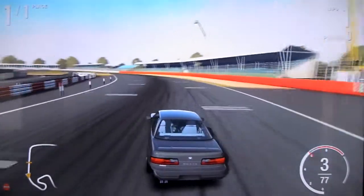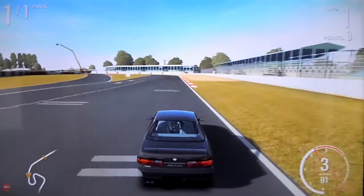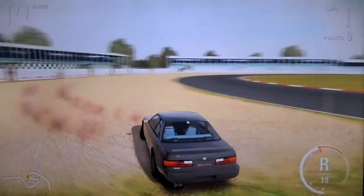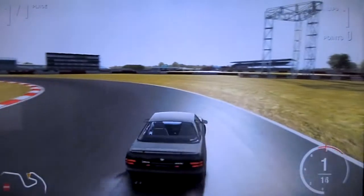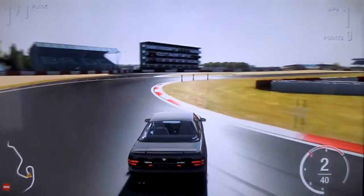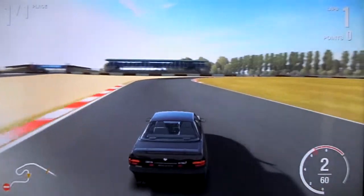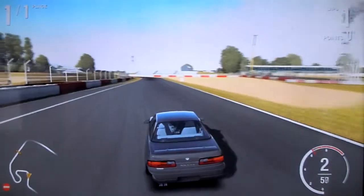Drifting Stock. Today I was in the S13 Silvia. This car is the one that would be sold in Japan, not the United States, because in the United States this car came with a KA24DE motor. Because of laws and emissions rules, they would not let the SR20 be sold in the 240SX, the S14 and all of that in America. So it would have the KA24DE motor in America, but this one has an SR20, which is better, with over 200 horsepower compared to the KA motor, which only had about 155.